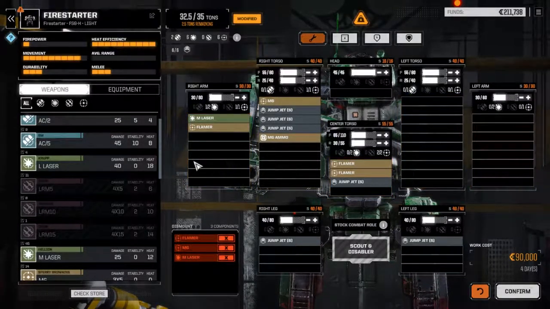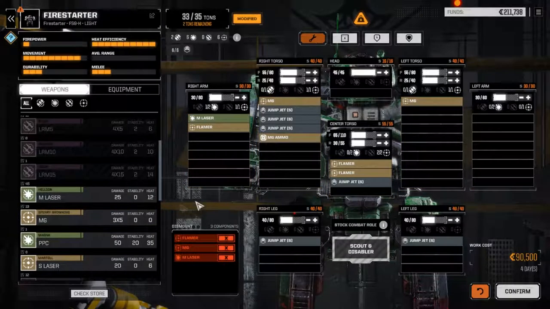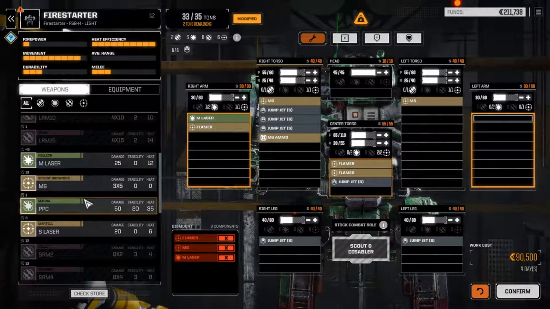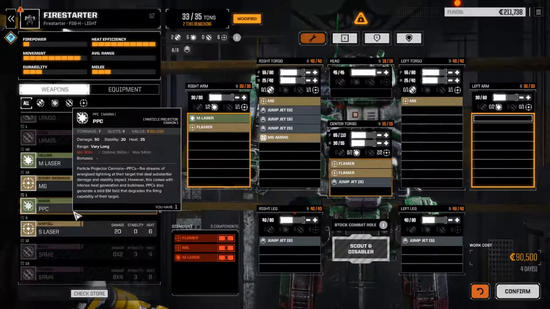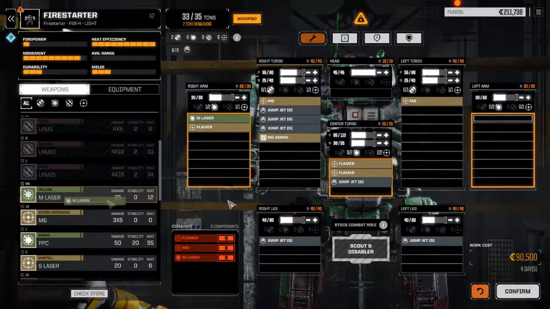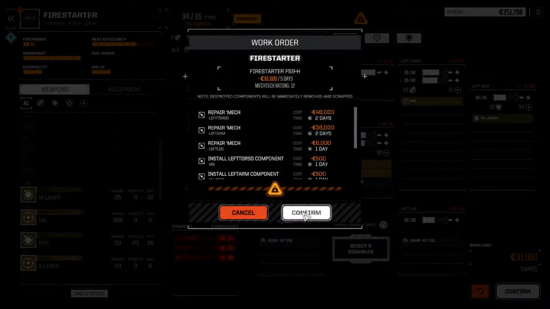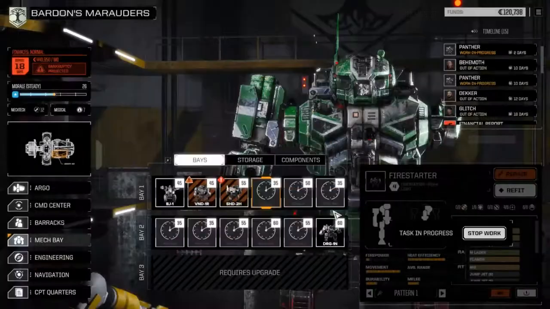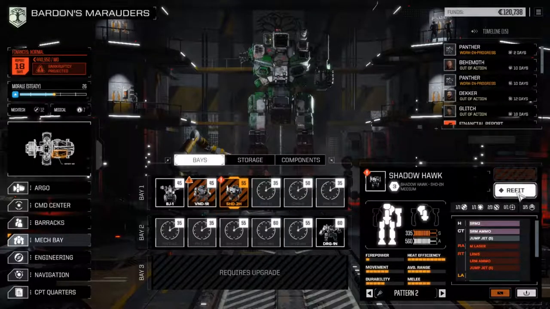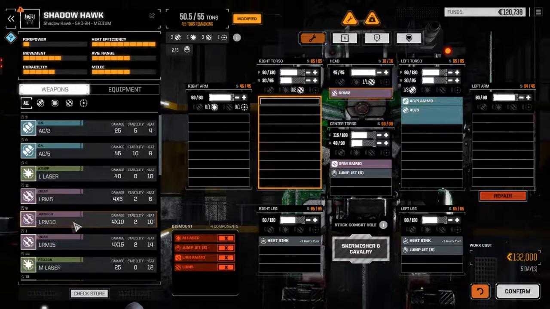So we're missing a flamer, an MG, and an M laser. So we're going to have to put the machine gun back. Okay. Where's M laser? Medium laser. There we go. Let's put you back on there. And then when we can, we'll put another flamer back on. But for now, can't do much with that. Right, so let's confirm that. I know it's under. I'll let you know when that's done. But it's okay, because otherwise I'll forget that it needs an extra flamer on it. So let's replace those.